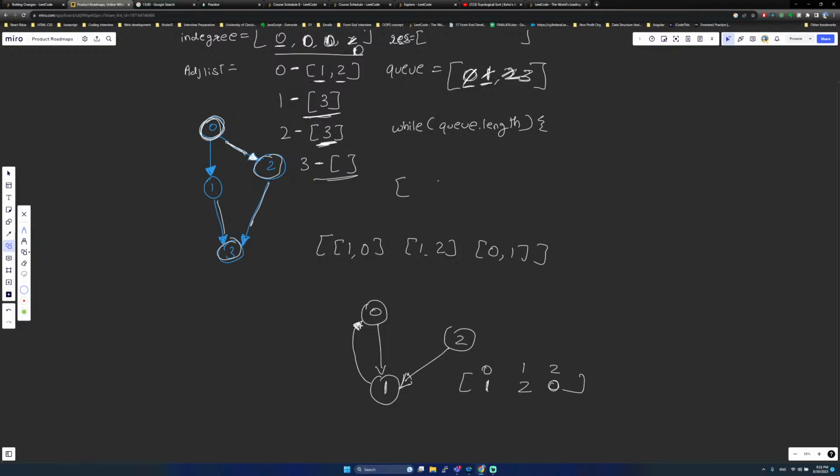And the adjacency list for 0, 1, 2 would be 1, 0, and 1. So first of all, the queue will have 2 in it, and then we'll take 2.